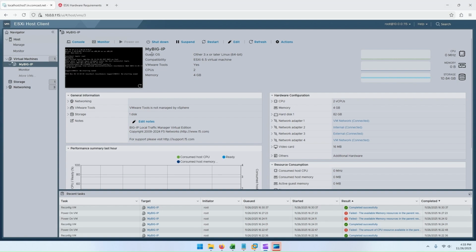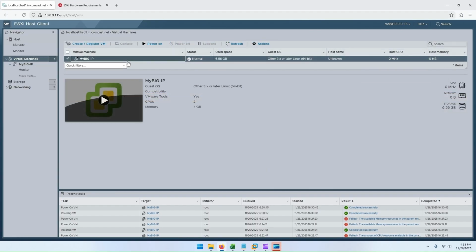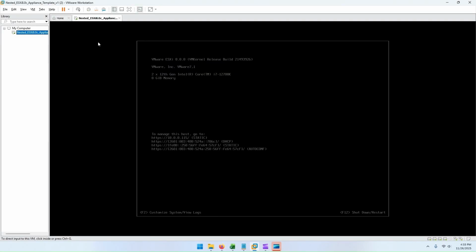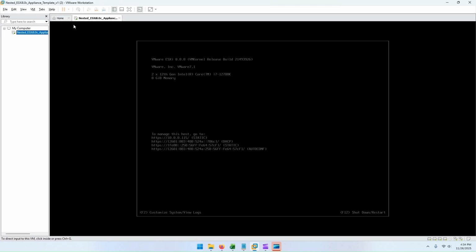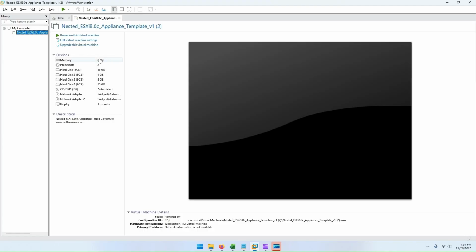So to do that, we will shut down our VM. Okay, completed successfully. Open VMware Workstation. We'll shut down guest. This is our ESXi host. Next, we will edit virtual machine settings.